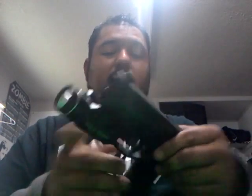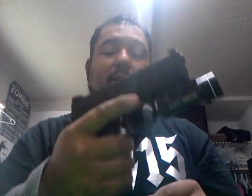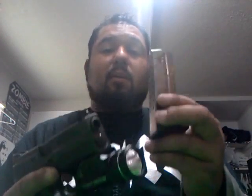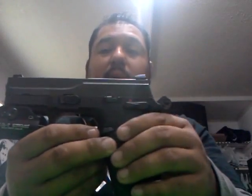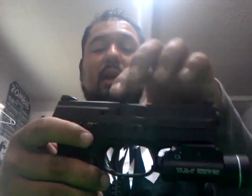The good things: ergonomics on it are really, really good. The magazines are really, really good — metal magazines, you can fill these up and they don't rattle. It comes with three magazines, so obviously they're giving you firepower. Everything is ambidextrous: the trigger, the slide release, the safety, the hammer — you can reach it over with both hands, so that's really good. The sights are ambidextrous, you can use your right or your left eye, so if you're left-eye dominant the sights are good for you as well as right-handers. It's just an all-around ambi gun. The only thing that isn't ambi is the trajectory of where your brass is going to go — your brass will only go to the right.